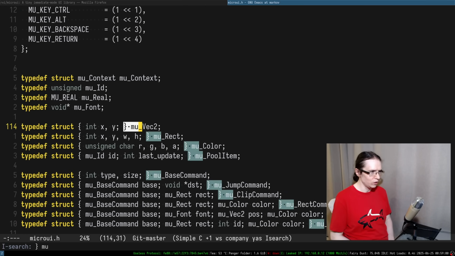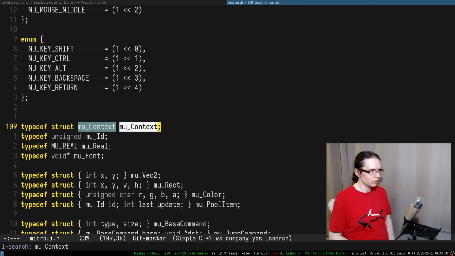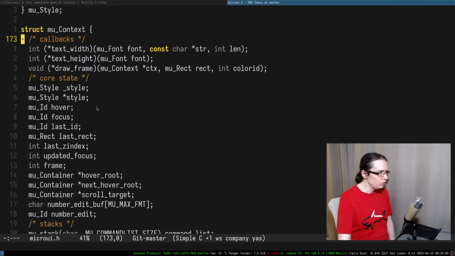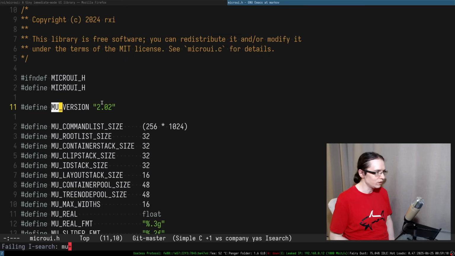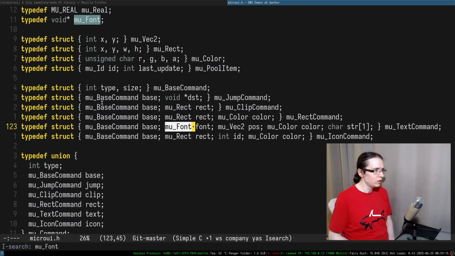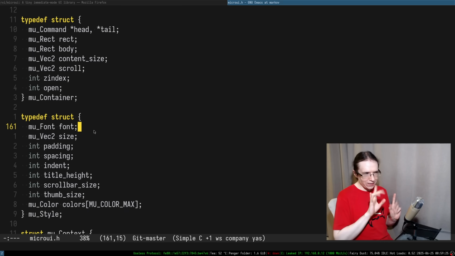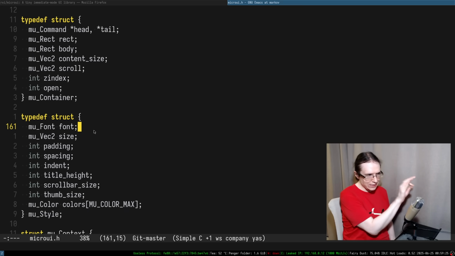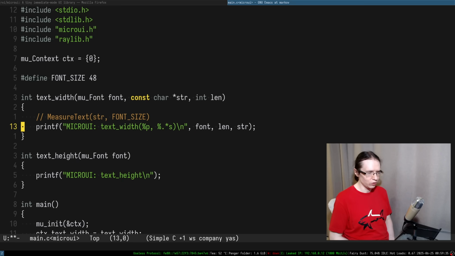So if I take a look at the mu context, was it a mu context? Let me see. Do you have mu font? Do I set it anywhere? Can I just provide it somewhere so it is always passed around? Mu style, I can probably provide a style where I set font. I have a suspicion that by default this thing is null. Let's actually confirm this. I'm going to put p in here, and it's going to be literally null.